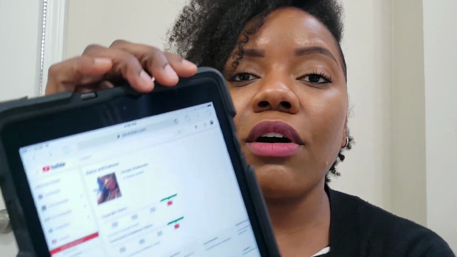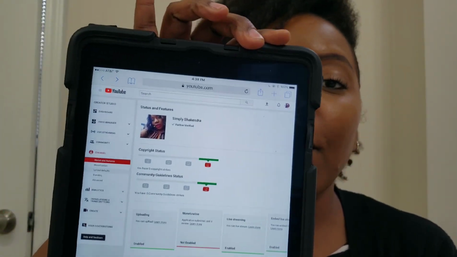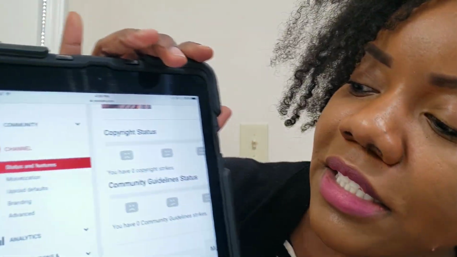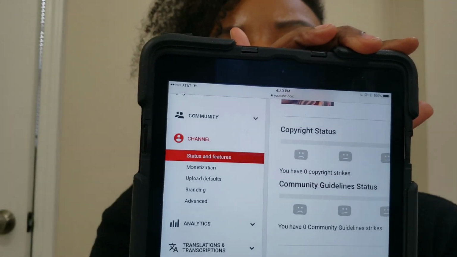And you won't be able to access this on the YouTube app. You'll actually have to go to the desktop. So I'm actually on the desktop. I just went to youtube.com. I'm on the desktop, not mobile, not the app, just the desktop. So that's how you'll be able to check that on the regular. And then as you can see, it gives you monetization, advanced settings. You can go in advanced settings and you can customize certain hashtags that you want to appear on all of your videos if you want to.